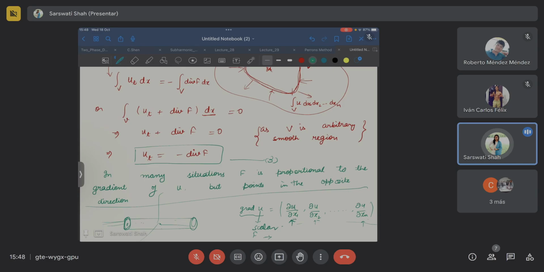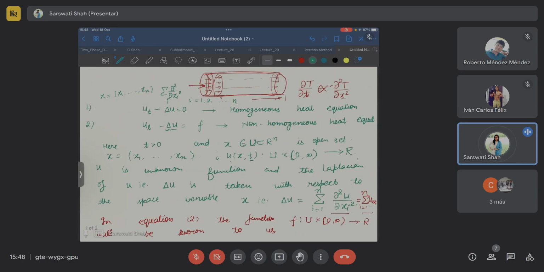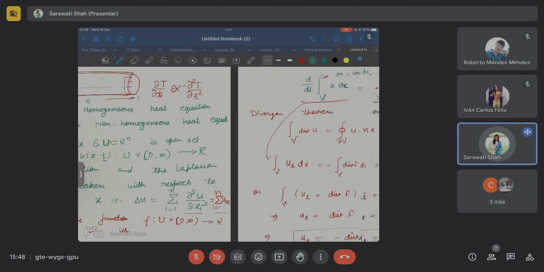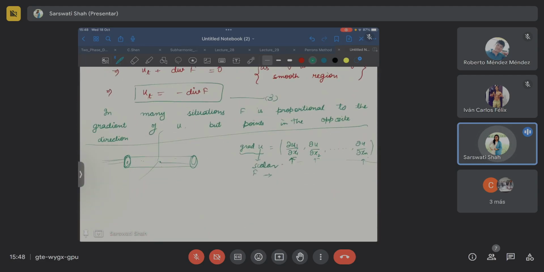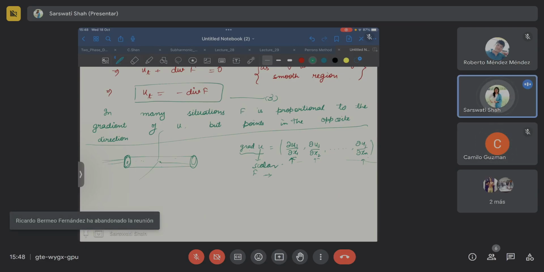I would like to say one more thing here. I took u coming from R^n to R^n, so I need to write del u1 over del x1, del u1 over del x2, up to del u1 over del xn. So that is the gradient of u1. In the same way you will define the gradient of u2, because gradient is always applied on a scalar function. So if gradient is applied on a vector function, it means this operator is applied on each element.